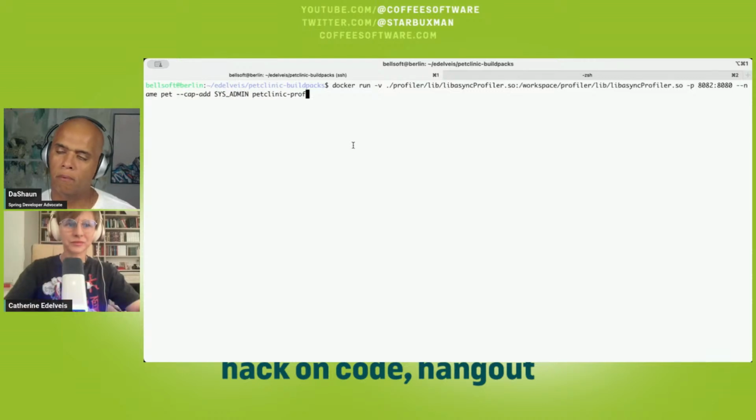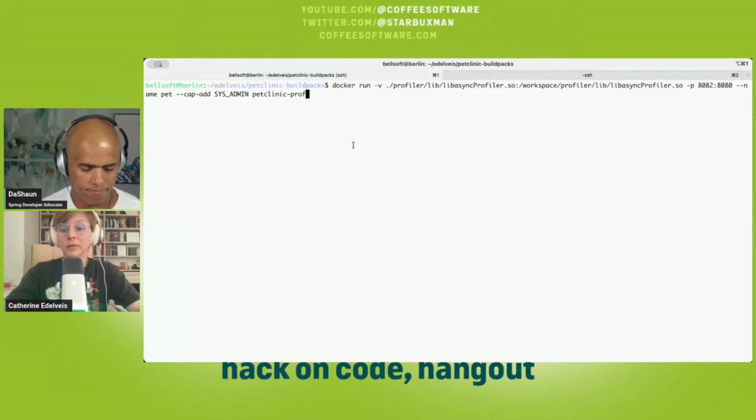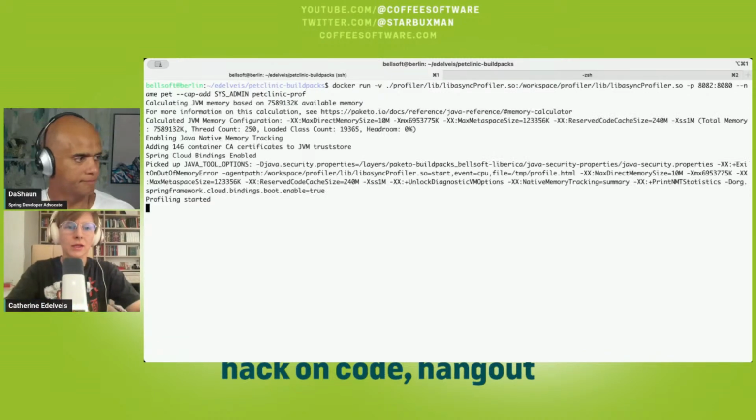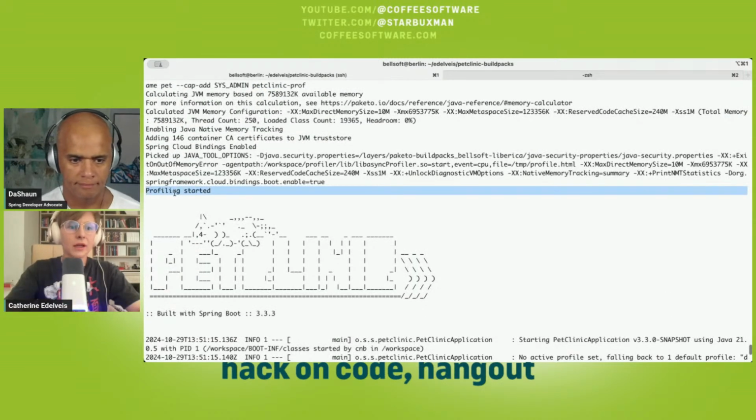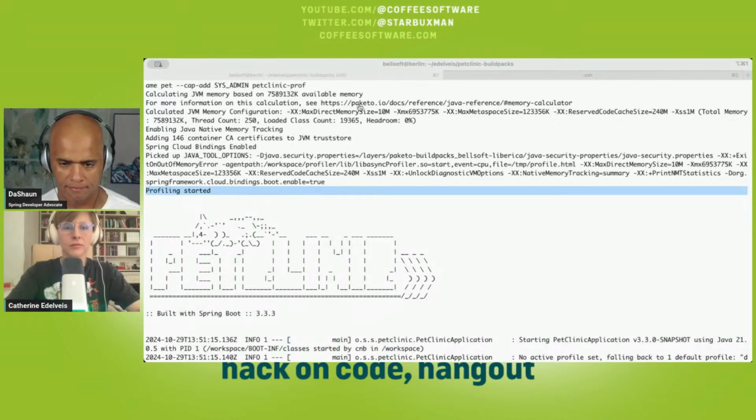Why did our port change from 8080 to 8082? It has always been there, 8082. So that's perfectly okay. It's just that other ports on my server are busy. Got it. Okay. Yeah, but the port actually doesn't matter. Absolutely doesn't matter. It can be anything. Got it. Okay. Right. And as you can see, profiling has started. Fantastic. So we have been able to mount the profiler successfully. And it has started.